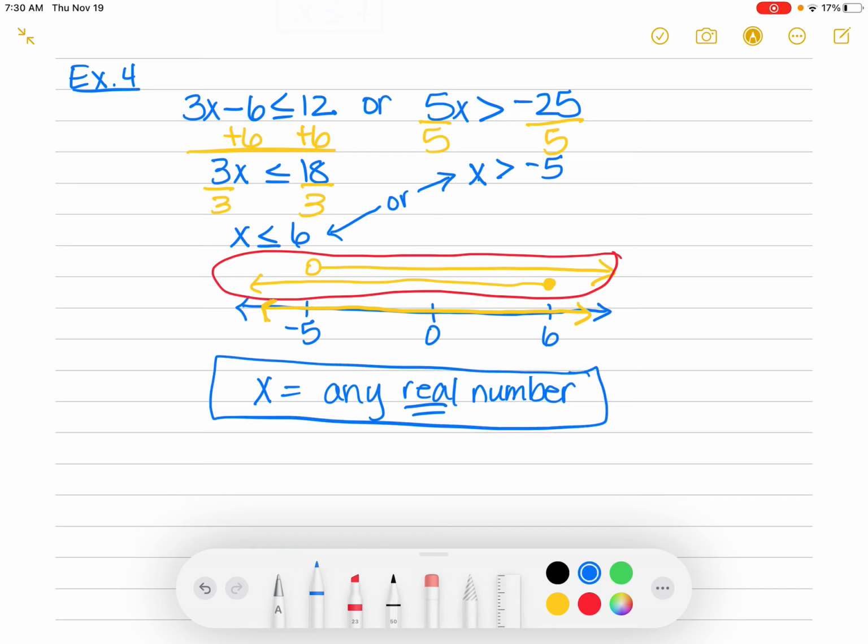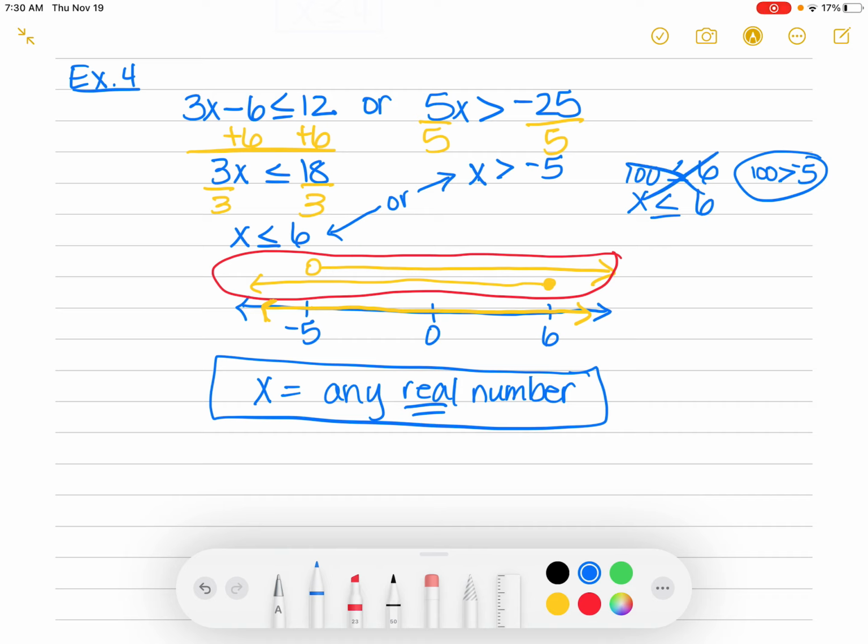If I pick any number, let's pick 100. That would work in both of these situations, right? And x is less than or equal to 6. If I said x is 100, that equation works. X is less than or... I'm sorry, I meant to say... oh, no, it does not work in that one, but it does work in the other one where 100 is greater than or equal to negative 5. And it only has to work in one of them. So it works in that one.